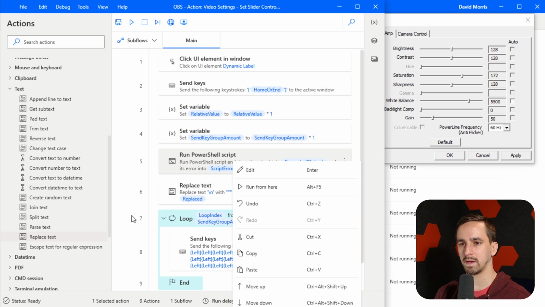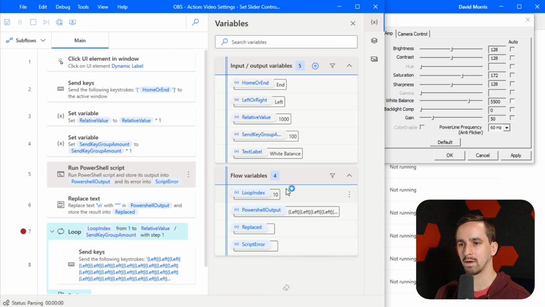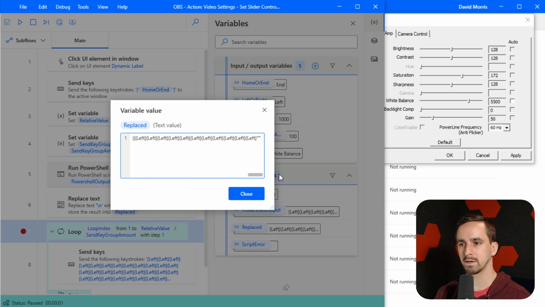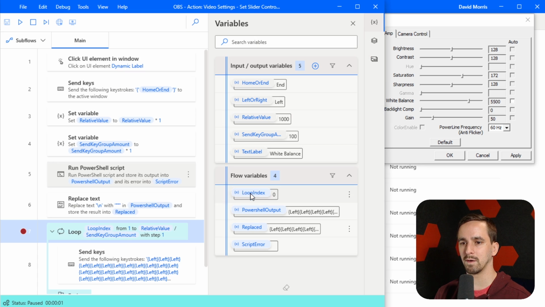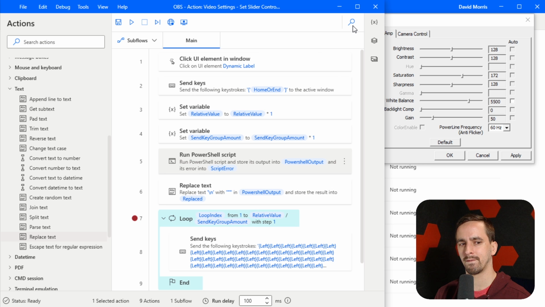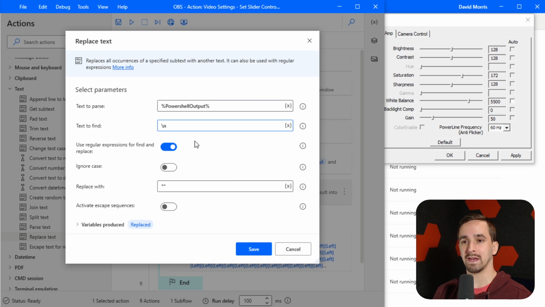So we want to run from here. And then if I look at the end of this, yeah, it's got quotation marks at the end. So I need an empty value. How do you have an empty value in PAD? I got it. Okay, let's do this. What we'll replace is not just an end of line character. We will replace.